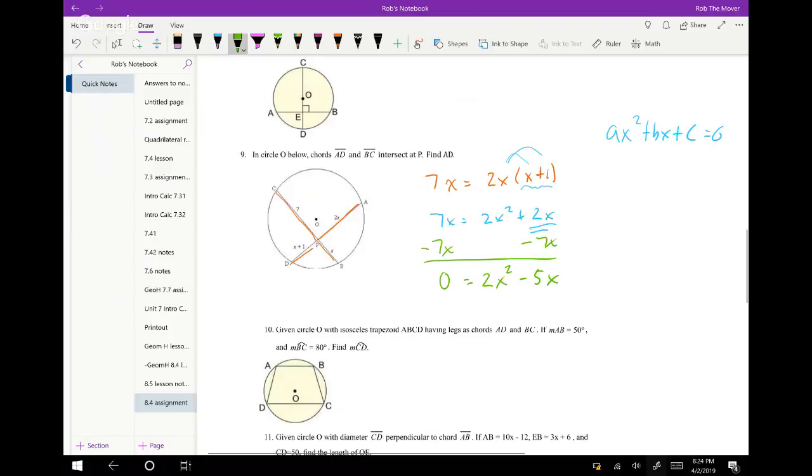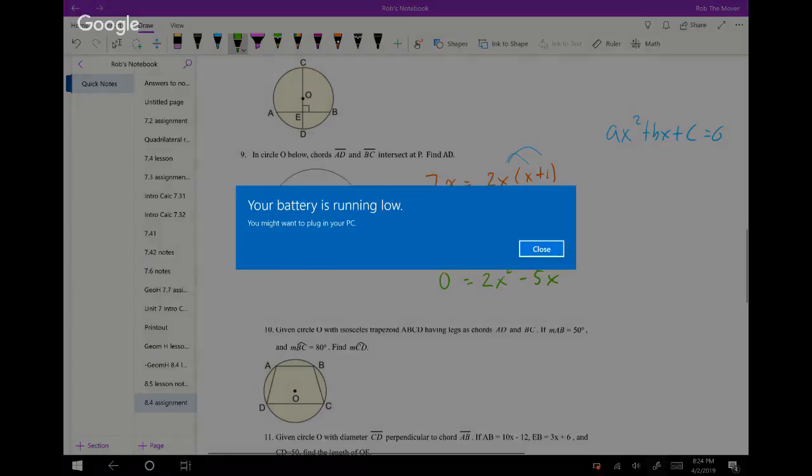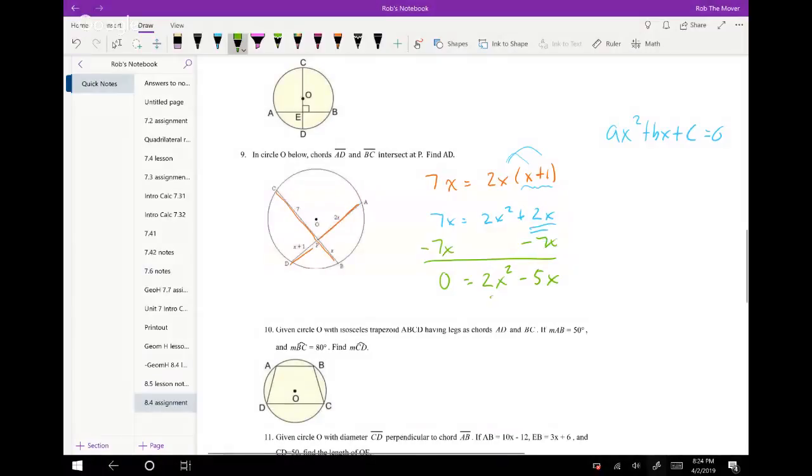Now, this somewhat looks like a quadratic, but we've got an x squared term. Basically, we have an x squared term and an x term, but we don't have a constant. So this actually becomes a little bit easier. It doesn't factor into our typical two sets of parentheses. What we want to do is just look and see if there's any way we can factor that. And indeed, there's an x we can take out, and you get 2x minus 5 inside.